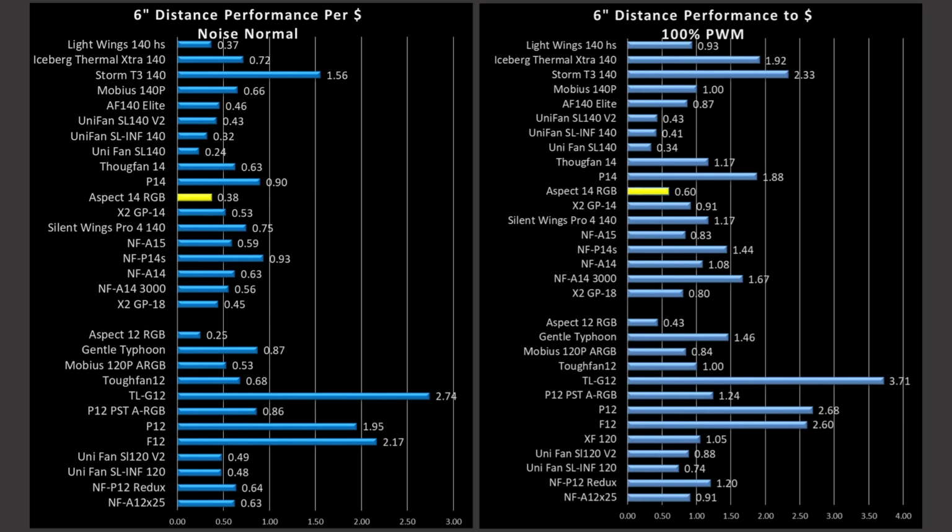So largely in the case simulation test, we're going to ignore the 100% pitot fan signaling, because in my opinion, you shouldn't be running your case fans at 100%. So the Aspect14 is underperforming compared to other fans. It's not in a terrible position. Well, actually it is a pretty terrible position, being well towards the bottom of the graph.